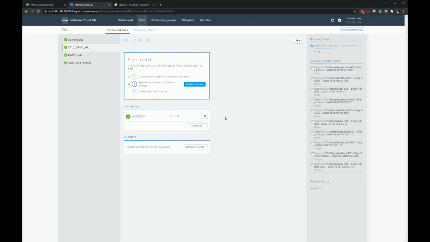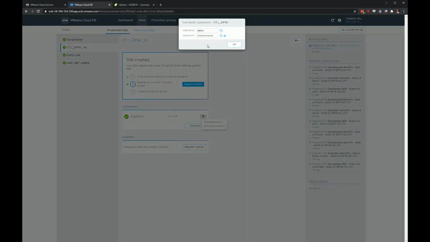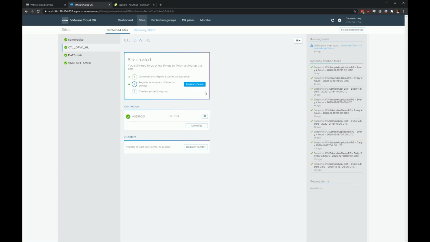One of the other things to know about this is when we connect this to VCDR, that default username and password gets changed. So we don't have this as that easy password. We randomize the password, and then we update it every 5 minutes. And so if I come in here, I can actually grab the username and password for this connector if I needed to log into it locally, maybe for a support assist or something like that. So just be aware that even though we do have the default password, it does get changed and then it gets rotated, and that rotation is controlled by Control Shift.